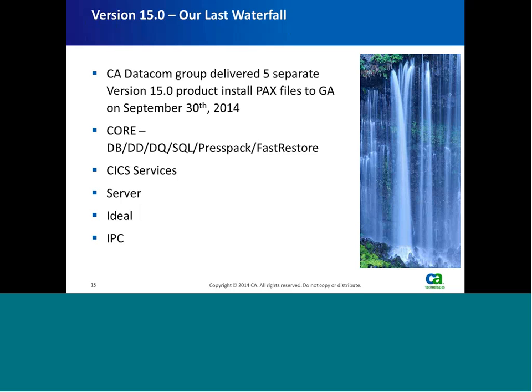Now what was interesting is even though this was a waterfall project, the actual QA and beta process for the version 15 tools was done under an Agile team. We actually implemented the Agile Scrum process in order to get through QA and beta in order to deliver the product faster and finalize its delivery. We delivered on September 30th 5 different installation packs files to general availability.